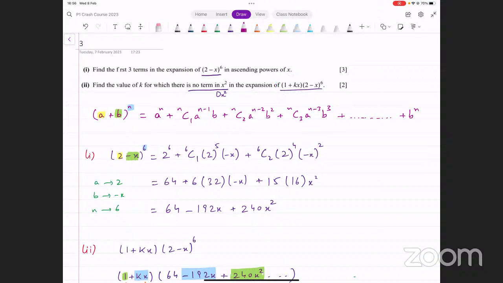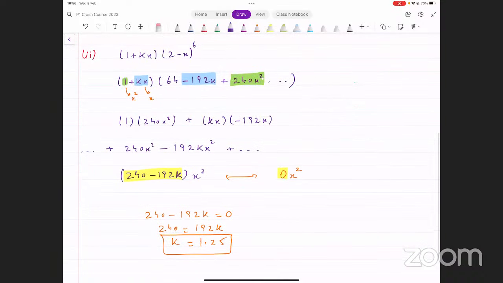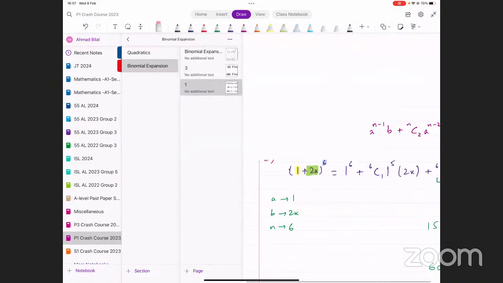For example, if you're looking for the x squared term, you think about what you would multiply the first term by to get x squared. If you wanted x squared as the result, the constant term would have to be multiplied with x squared. And what do you multiply kx by to get x squared? You multiply it by x. Then you only need to do these multiplications and you can skip the rest. We talked about this in detail in our last session.